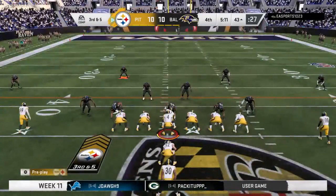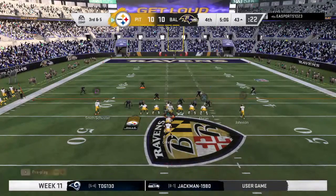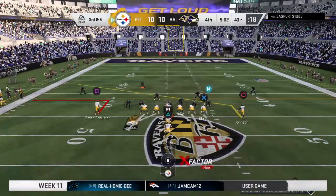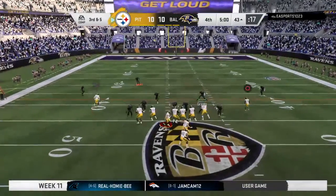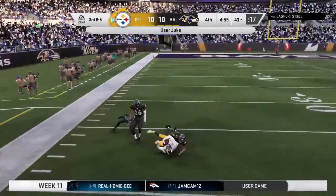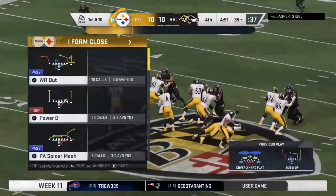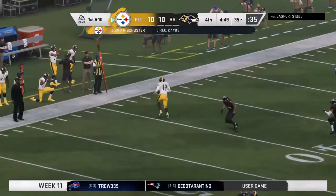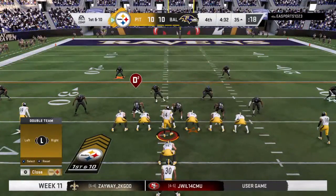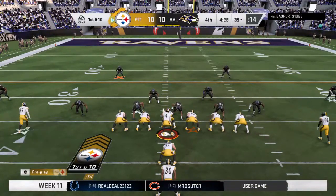And the Steelers on 3rd down. They've converted 3 out of 5 thus far. This will be 3rd and 5. To throw, Carr. Open man, completes it to Smith-Schuster. And he's brought down, but following a pretty juke move that gives him the 1st down. 8 yards on the pickup there, and it moves the sticks. So signs of life in what's been a dormant offense in this second half. Here's 1st and 10.